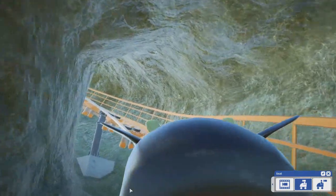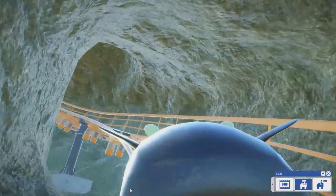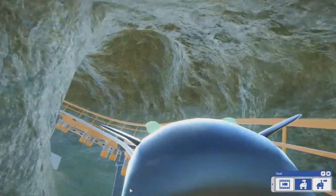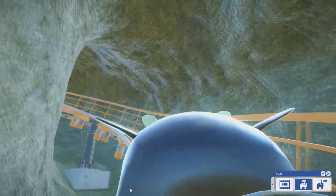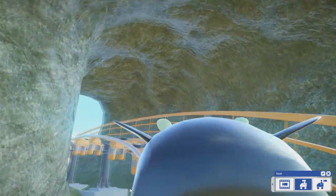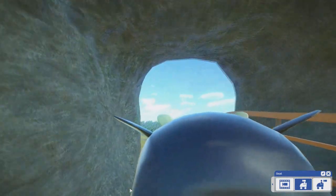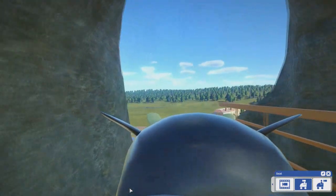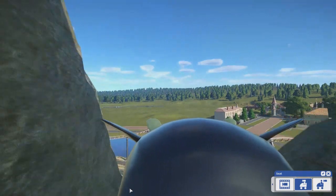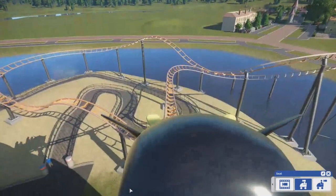I'm not sure where all this light's coming from. I mean, I don't want it to be pitch black dark, but at the same time I don't want daylight like it is in here. So that might need to change. This bit I can get because there's an opening, so there'll be daylight coming in that way. The rest of it, I'm not so sure. Get a good view down Somerset Avenue from here though. I quite like that.